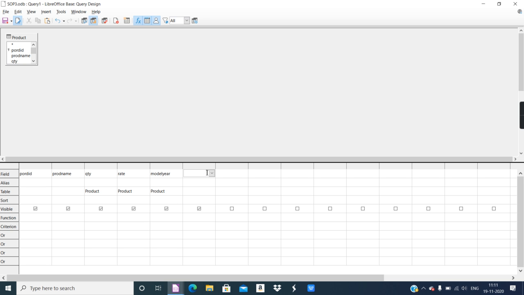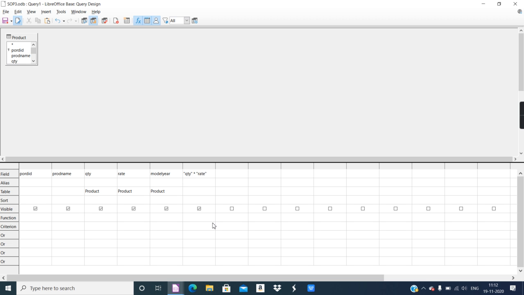I'll remove this. And as per the question, they said do a multiplication between quantity and rate. So QTY, okay, and give a multiplication symbol, that is the asterisk symbol, and type rate. Rest all things are arranged automatically, the double quotes are coming automatically.